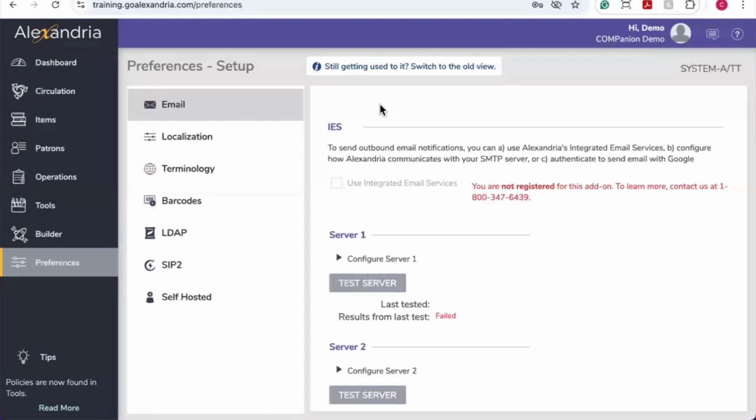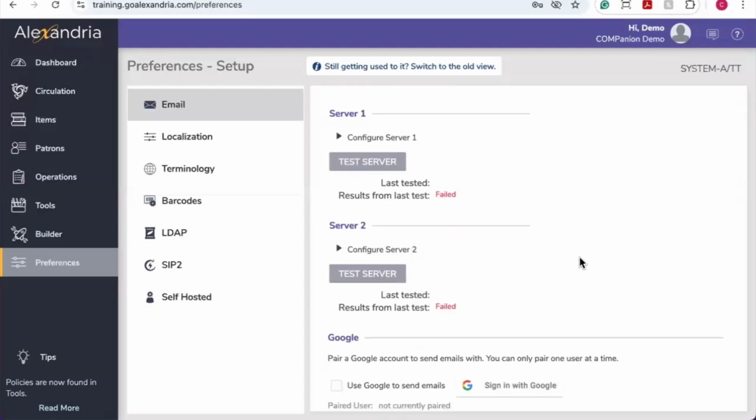So depending on how you're going to be sending emails, you can either configure your own email server, you can use our add-on, our integrated emails, or if you are using Gmail, you can connect down here at the bottom. Okay, overdue notices.